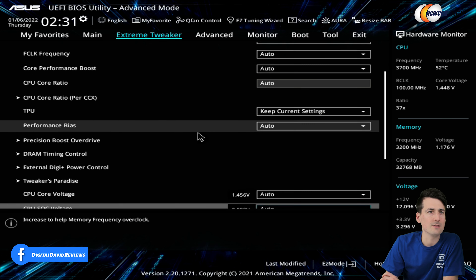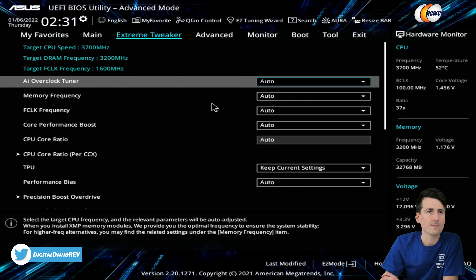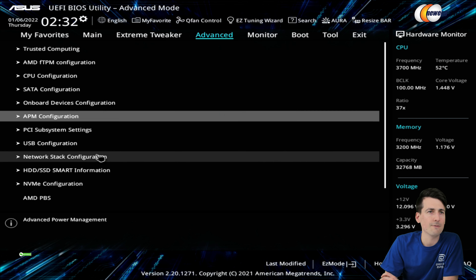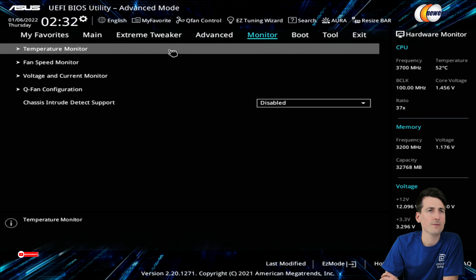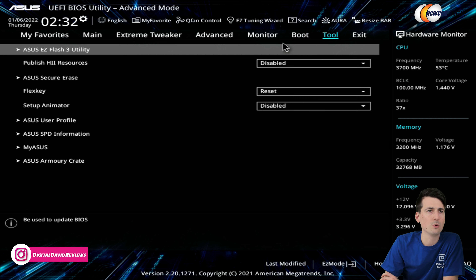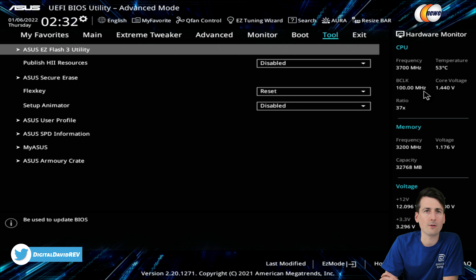Just for fun, I'll show you the advanced menu. Here's our extreme tweaker, depending on what you want to overclock — you can do all that right here. If your memory is not at the correct speed, you can adjust that right from within these settings as well. There are a lot of different options — proceed at your own risk. Then you can see here's our advanced settings — a lot of different options: configure NVMEs, AMD overclocking. Then we have our resource monitor right here: temperature, fan speed, voltage, QFAN configuration. Then we have our boot settings, and then our tools — here's the ASUS EZ Flash 3 utility and Armory Crate. Then we can exit, and you can see we've got our hardware monitoring again. That's a quick look at the BIOS settings for this board.